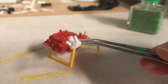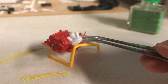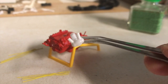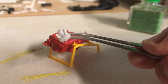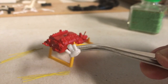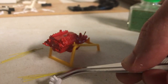So the next step is to feed our plug wires into each of those tubes, and if you're skipping this step, you can just feed your plug wires straight into the hole you made in the distributor. So I'm going to do that for both sides, and I think then we'll cut this video and do the next part in another one. So I'm going to put my plug wires in my distributor and then show you what that looks like, and then we'll be done for today. Alright, stay tuned.